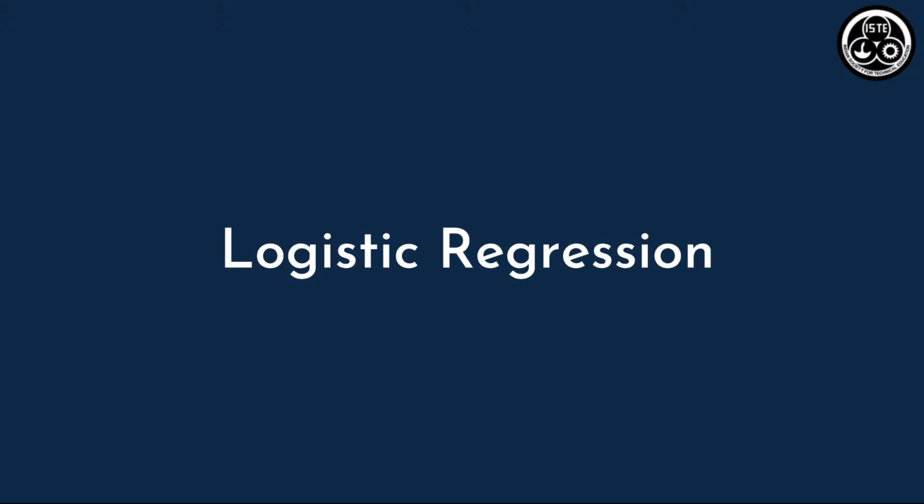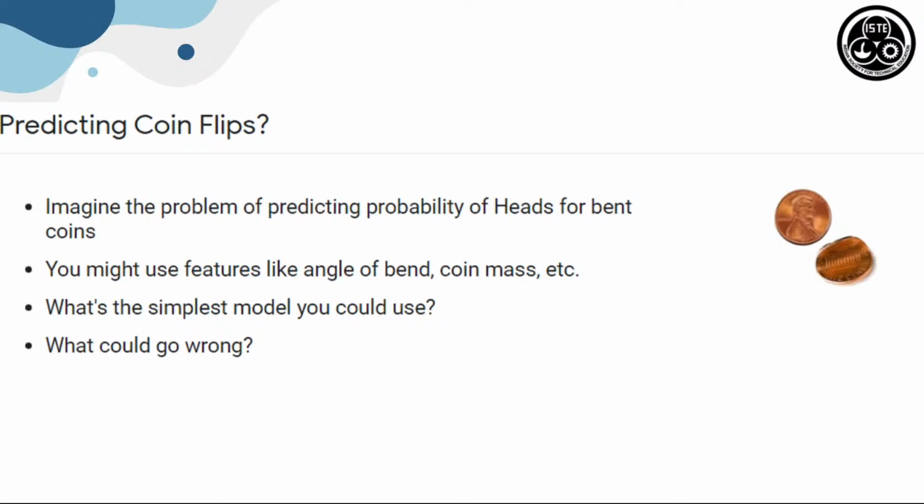Again, logistic regression is very simple. You just have to choose between one of 2 values. Let's consider a very simple example: prediction of a coin, either heads or tails. You have a lot of factors on which the coin flip depends, right? You might have seen these tosses in IPL matches where the umpire tosses the coin, and the result depends on a lot of factors like the angle of the bend, the coin mass, or other factors like the wind direction or the environment.